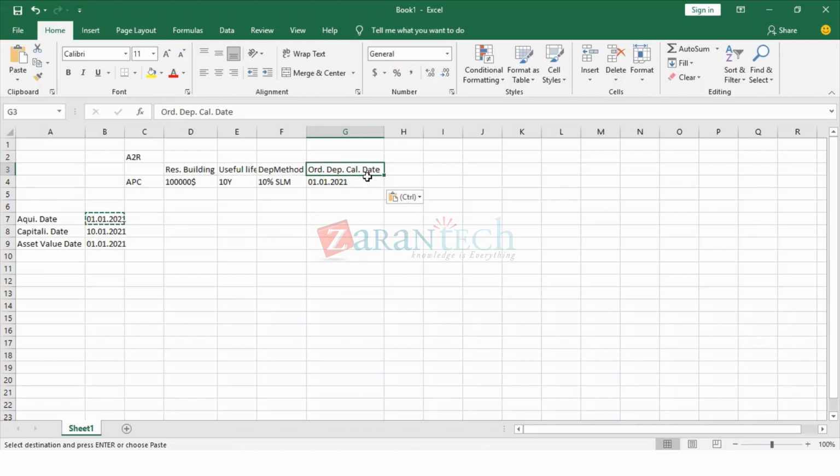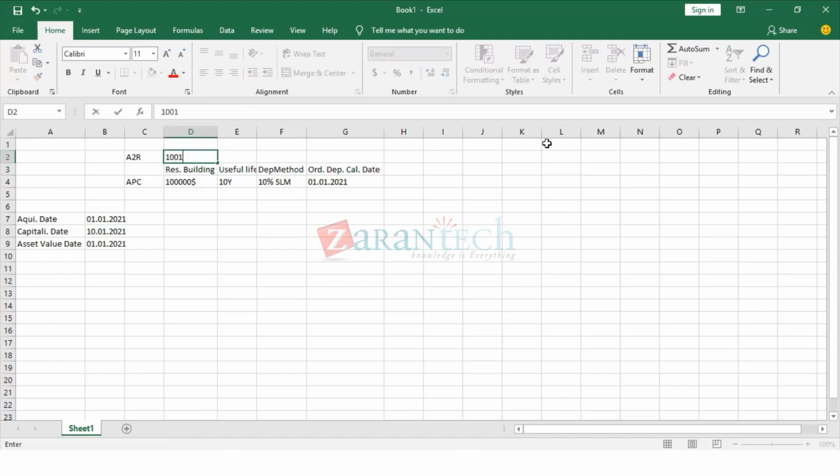Very, very important. In the same month, in the month of January, again for the same asset number, I'm not taking another asset number. The asset number is 1001. Just like a GL number, vendor number, BP number, this is the asset number.